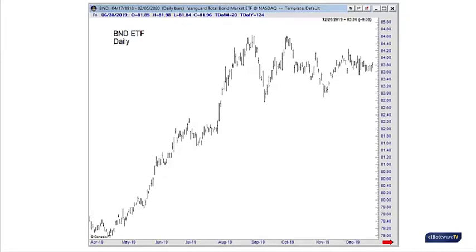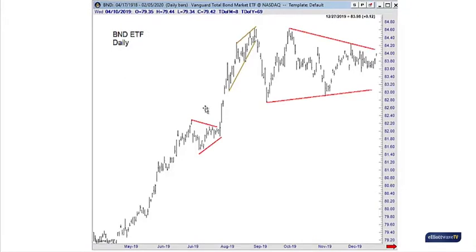Now, if we dig just a little bit deeper and you look at it, you may start to see jump off the page at you this contracting triangle here. Perhaps you'll see a larger contracting triangle of one higher degree and even a diagonal triangle going into this high in 2019. So as an Elliottician, your interest may be piqued.